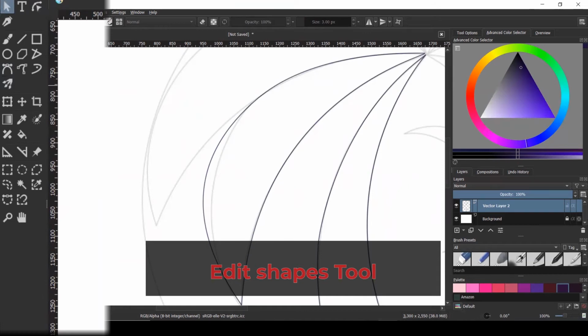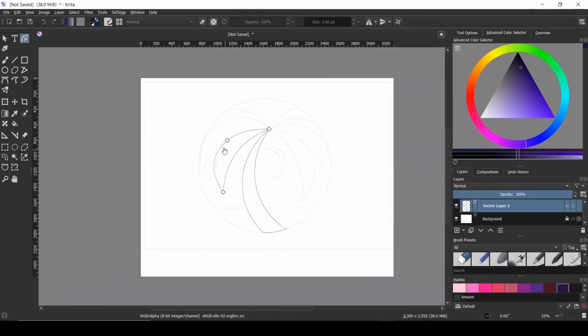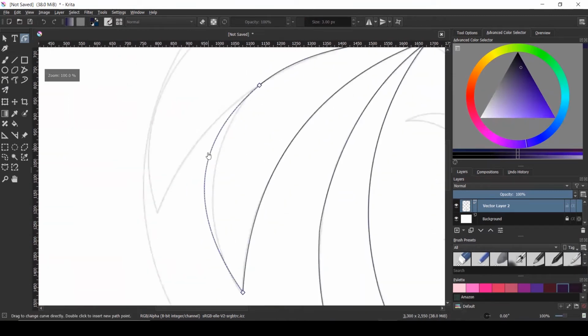This is my original pointer, which is a white pointer. Once I go over to the Edit Shapes tool, my pointer turns different. It's now a black pointer. And this allows me then to click on the shapes that have been drawn, provided I am in a vector layer, right? Now I can come here, and I'm going to left click against this area that's out of position. And then I'm going to pull this back in. Like click and hold, and you can just pull it back in and influence the curve this way. That's one way. Or I can grab on the antenna here and I can influence the curve this way.